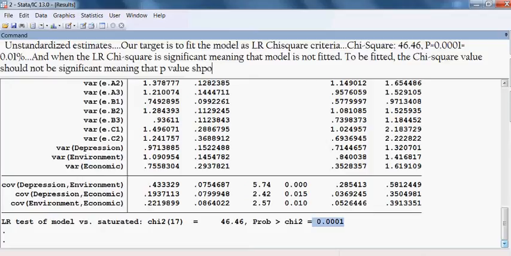P-value should be more than 5%, right? Okay.